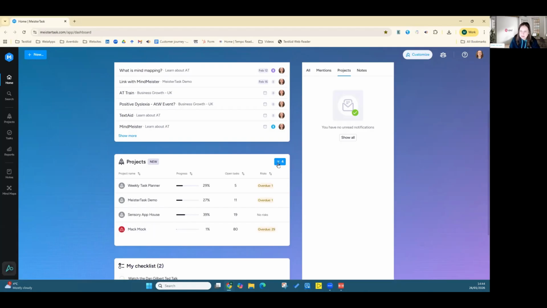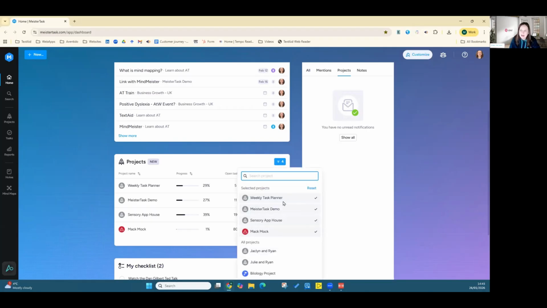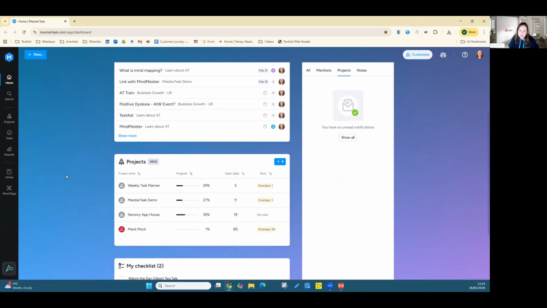I did that by clicking on where it says 4 there. It would say 0 at first. So if I click on there, I've just ticked the ones I want to see because there are loads. Look at all the projects I've got. I don't want to be overwhelmed with all of those. And maybe if you're a student, you only want to see the ones that you're currently working on. You're working on your essay about the history of architecture, and you're also doing your revision of statistics. You only want the projects that you're working on, so you can pick and choose what you see on the home page there.